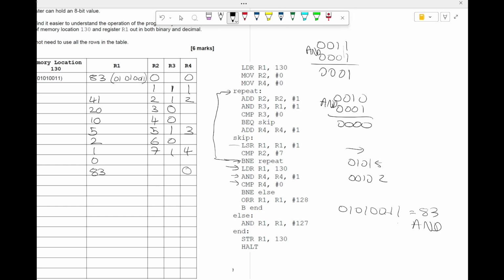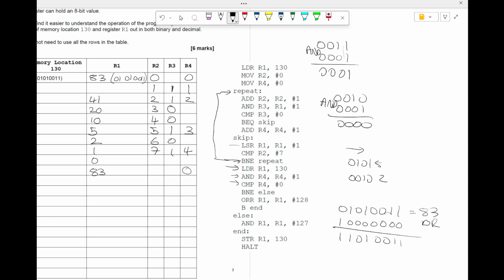So 1, 2, 4, 8, 16, 32, 64, 128. No, we're not. We're going to OR it, sorry. So that gives us 1, 1, 0, 1, 0, 0, 1, 1.